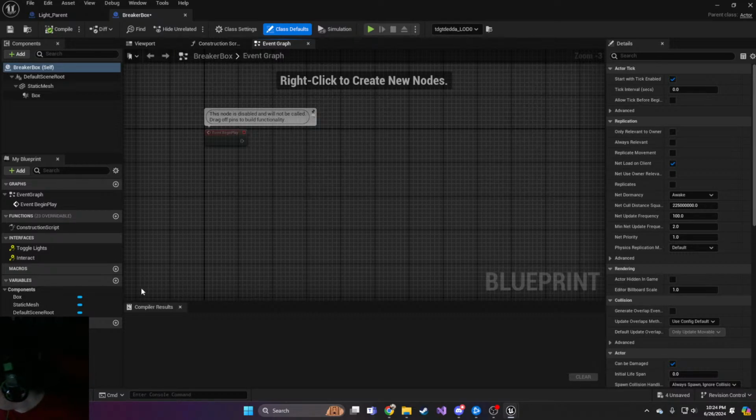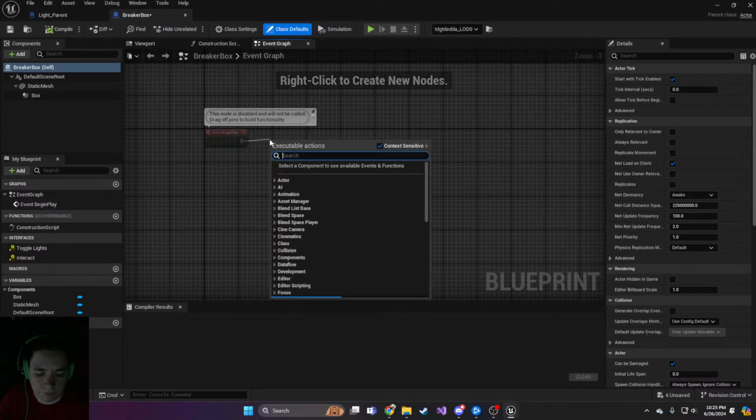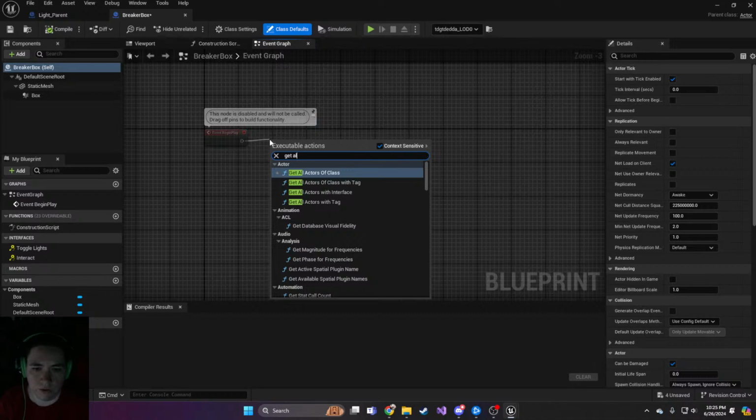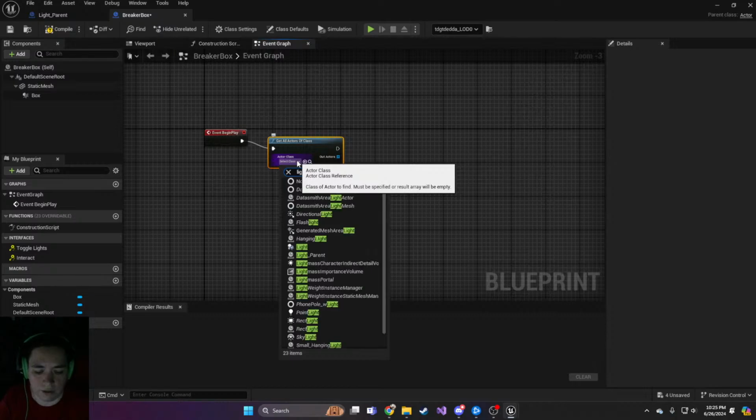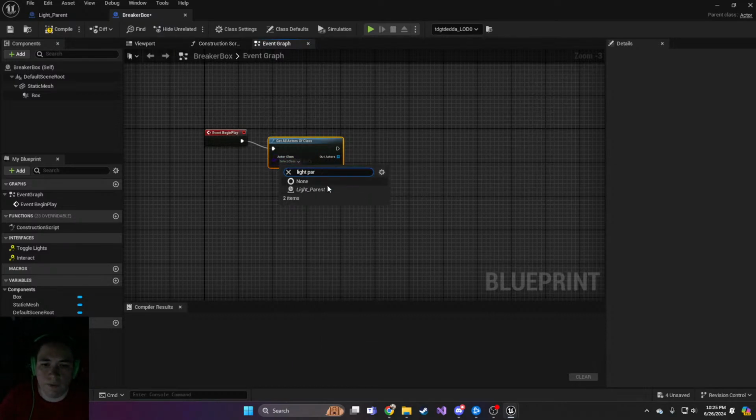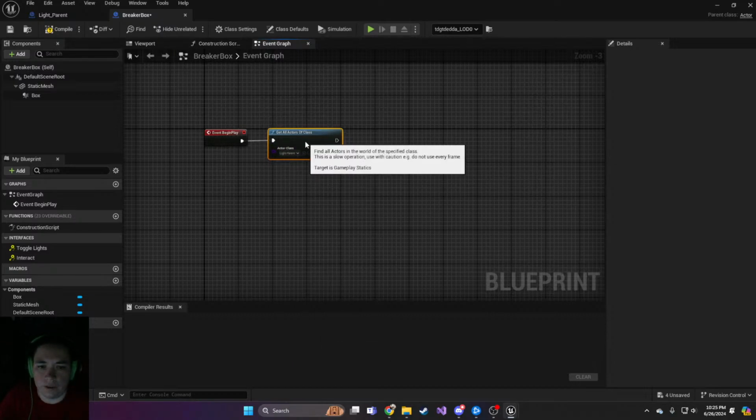Okay, alright, so setting this up, it's got the interact and begin play. Get all actors of class, and it is the light parent.